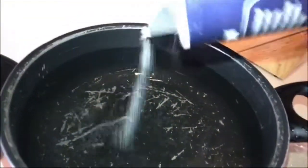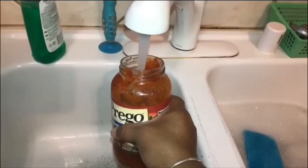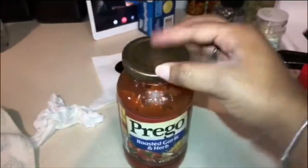Now I'm going to go ahead and start my water for my pasta. While my water is heating up, I am going to go ahead and add my Prego spaghetti sauce to my actual meat. Now what I'm doing is I'm adding water to the jar because I don't like my sauce to be too thick. So I like to put some water in the jar, get the rest of the sauce out of it. It's gonna look like a soupy meat sauce, but once the noodles are mixed in with it, it won't be as soupy.